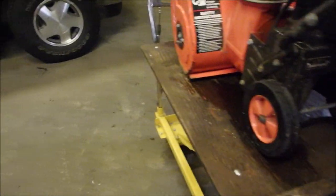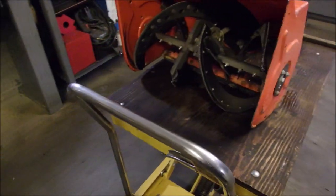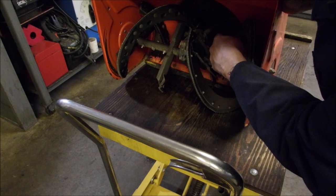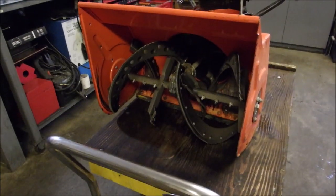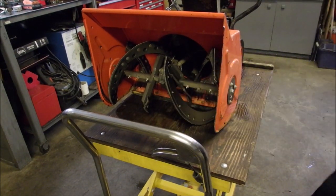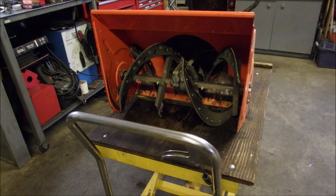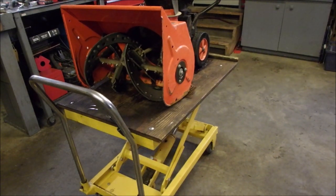So this must have been one of the first snowblowers that's a dual stage, augers and internal impeller, that's what it's called. But because there's no drive, the rubber paddles pull it along. And I'm quite stoked about this one. I've never seen one like this before.